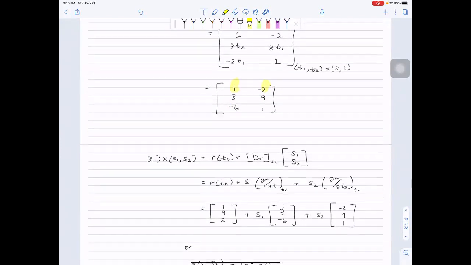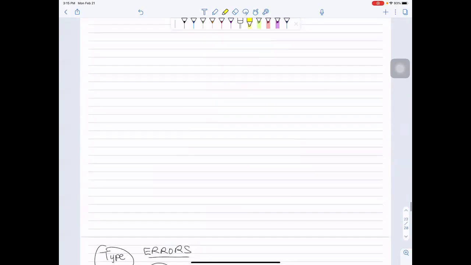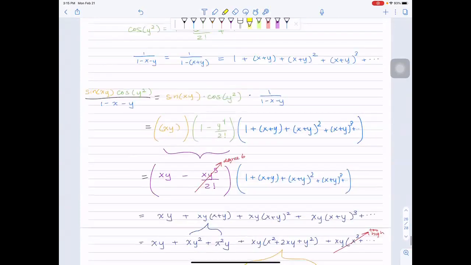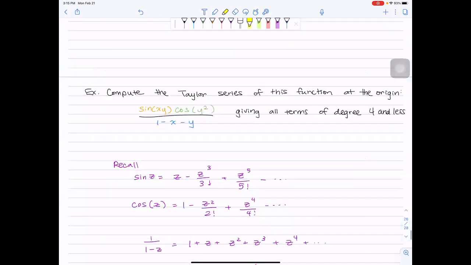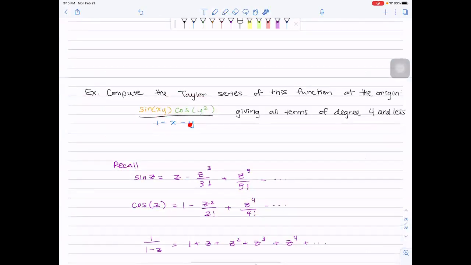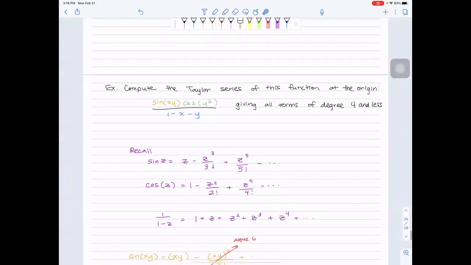Okay, because time is up, I'll let you guys leave, but I have one more example for today, for Taylor series. If you were asked to compute the Taylor series for this function at the origin, this question was specifically on my Friday quiz, and I got it wrong. So I will forever remember this question.